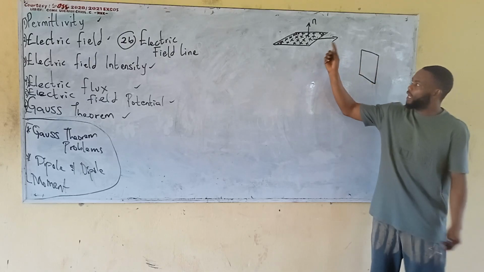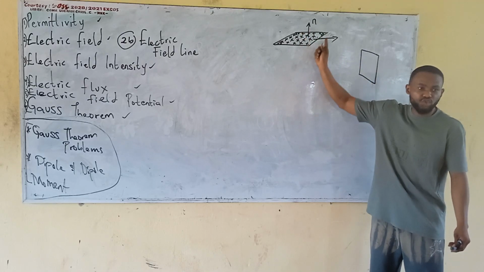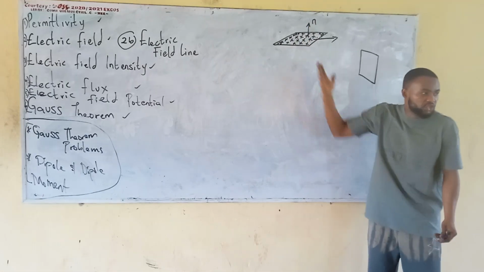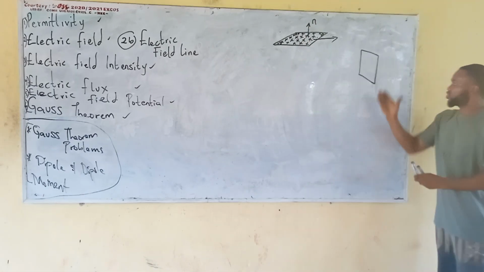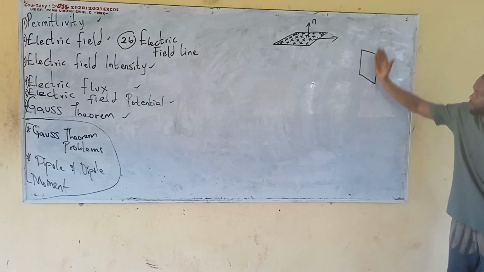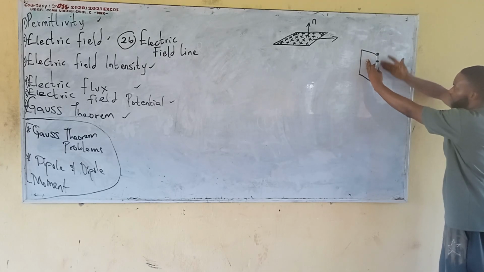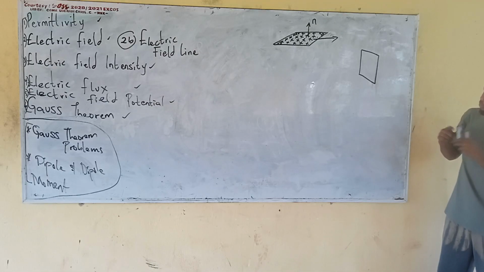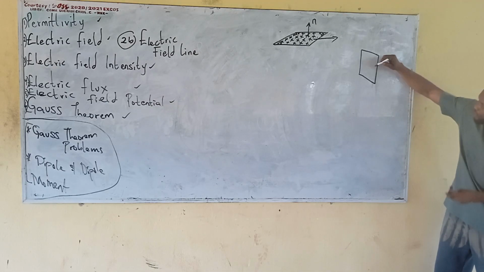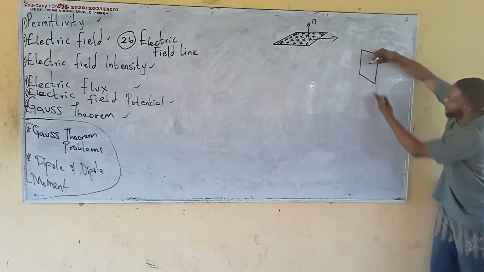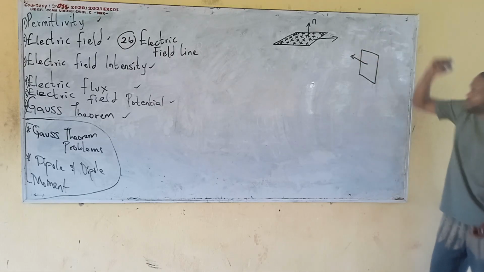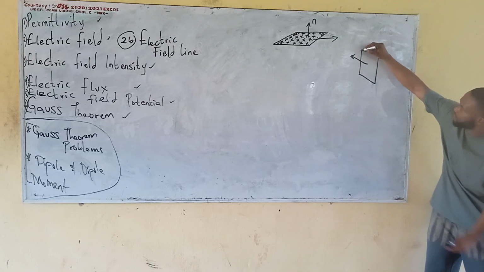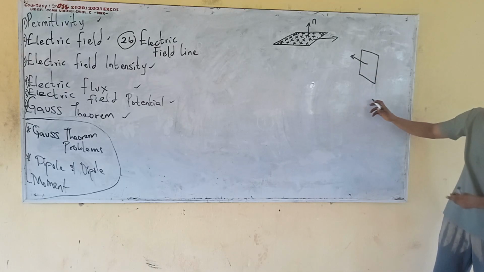I did not say to the plane surface. So I said to the normal. Notice that the normal here is this way because this surface is lying down. Assuming this surface is standing like this, notice that when it's a plane surface, we are going to consider the normal, even though that is at an angle, to be 90 degrees to this. So if I want to ask you how the electric field will be acting, yes, now notice that it is slanted.